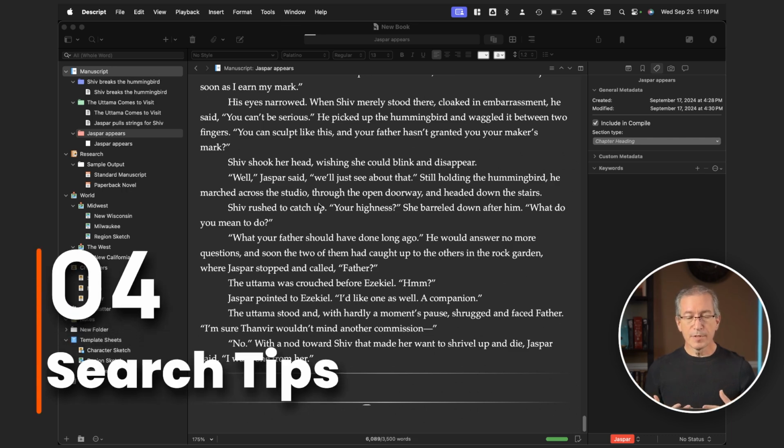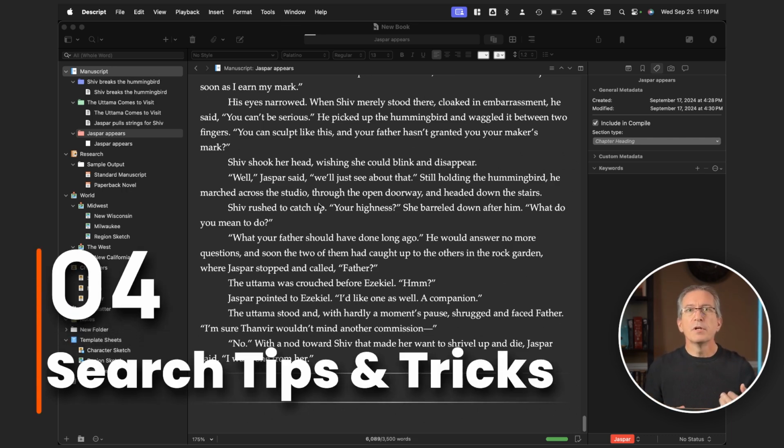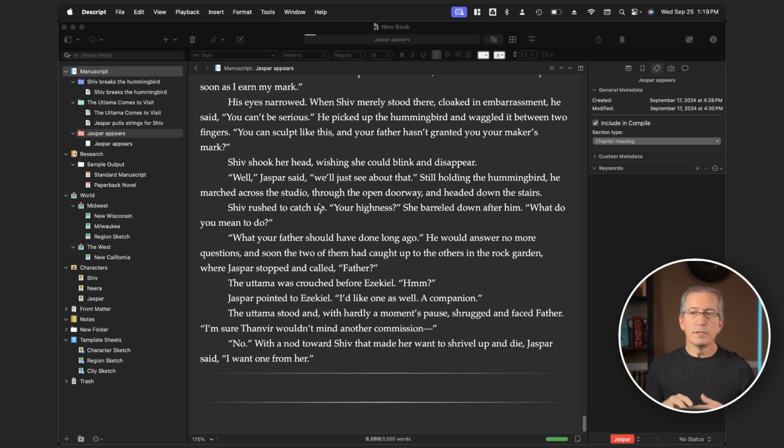Okay, let's cover some common scenarios. Why would you want to use project search? We've talked about finding information in the notes and synopses, in the text itself. You might want to find chapters that need work through the status. They're in a to-do state or a draft state, and you want to work on those. You can also see how things are going with your current project through those same statuses. You might have things marked as a first draft, second draft, final, things like that. And if you just search for those, you can find which ones are pretty far along, which ones need more work, that sort of thing.